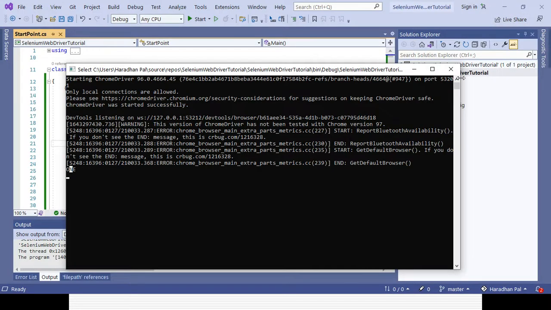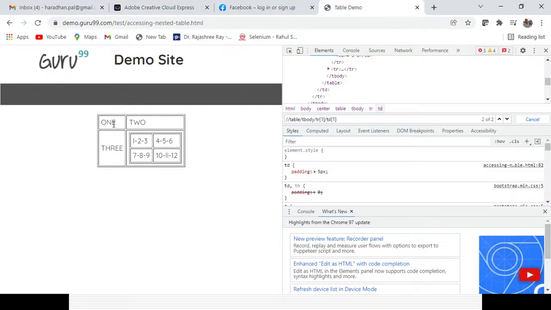Now the next thing is that I already got the value from the cell of the outer table, but now if I want to handle the inner table, then how can I handle that, right? So first you need to go to the table and table body. After that, once you go to the table and table body, then again you will get another table, right? And here you can go to the cell. Okay, so how can we go to the table's body? First I need to go to the table body, and it will be tr[2] and also td[2]. So I am navigating to here, right?